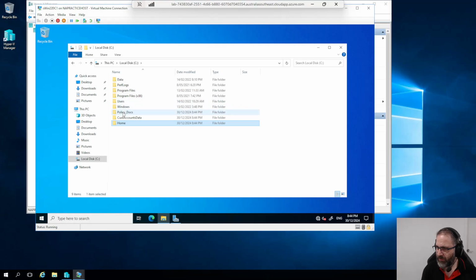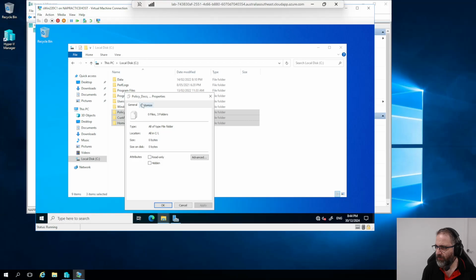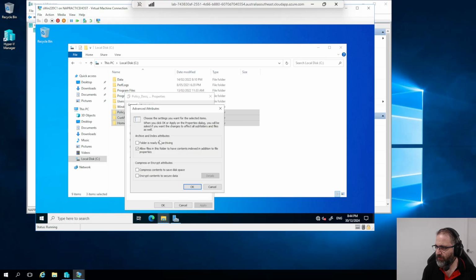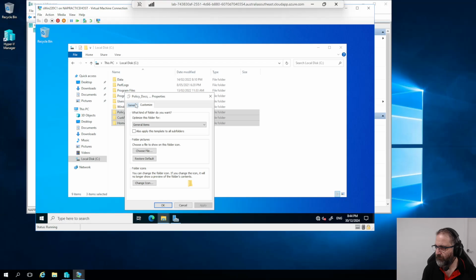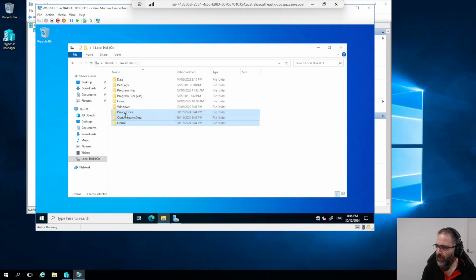All right, so we'll select them all, right click, properties and advanced. No, I can't do that. Interesting. Okay, right click, we have to do them individually.